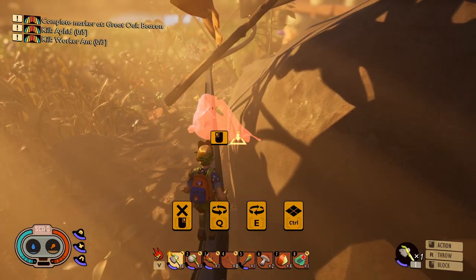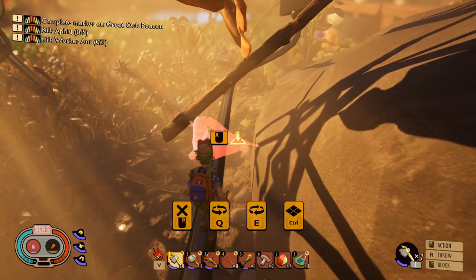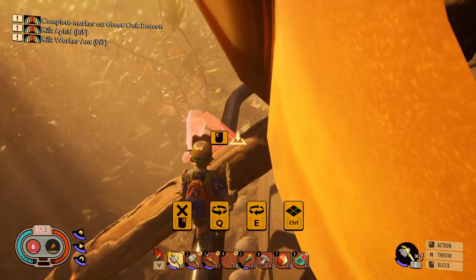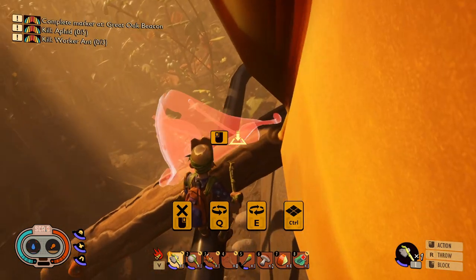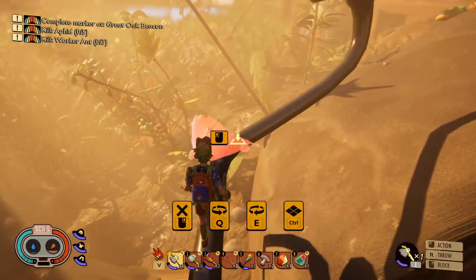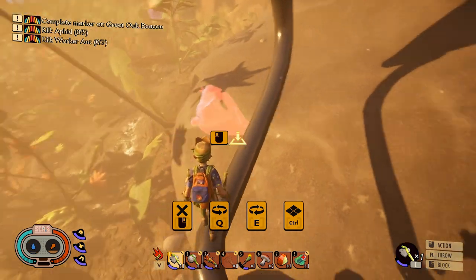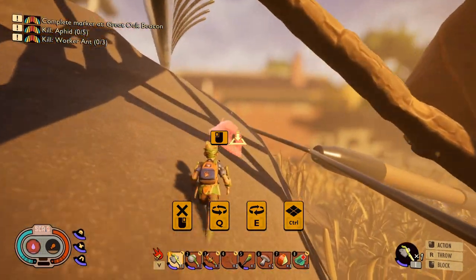So we're just going to very, very carefully, because I don't have a glider, because I'm a slacker, run up this. And then, oh, wait. It was going to let me place it right here. That's questionable though. Whoa, yep, very careful. Okay, all right, we're doing all right. There's a beetle. We do not want to aggravate the beetle just yet. So we want to be careful. All right, we're going to run right up here.